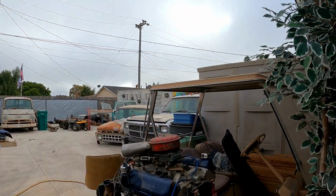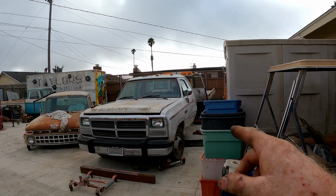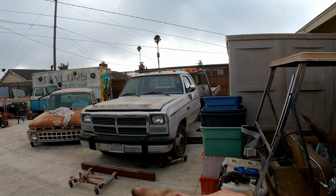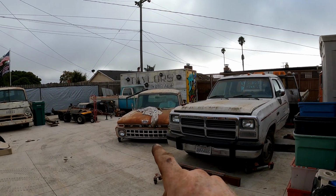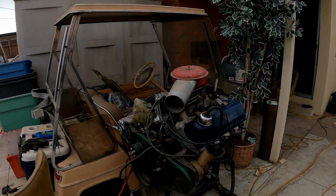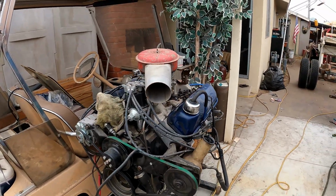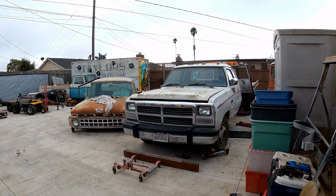Now this truck, I'll give you a quick overview here. This rollback was an 82 Ford rollback. So I took the cab off of it and put a 65 cab on it. I believe that's a 65 or 66 cab. That took a little time. Built the 400 that was in it. Spent a little too much on that. I put heads and stuff on it. I thought that would be a lifetime deal, and I would just run it like that.